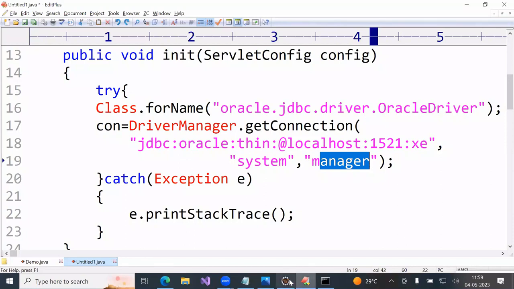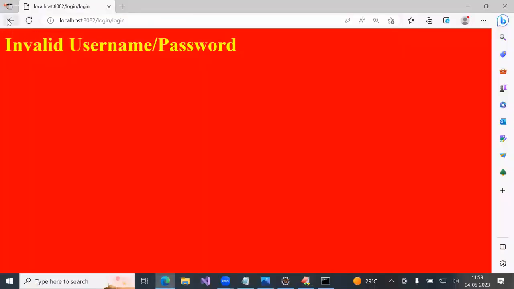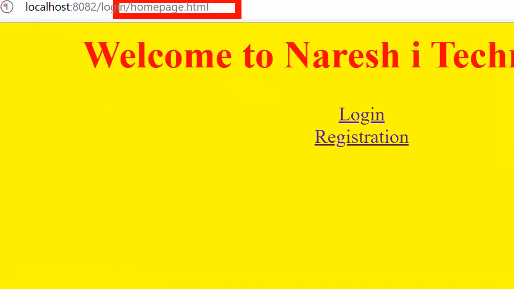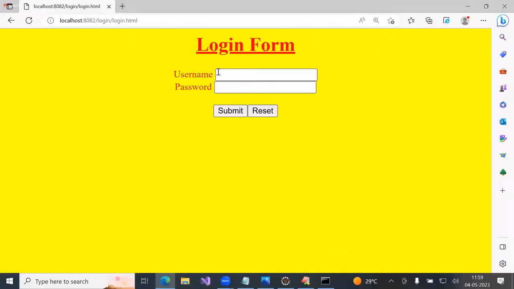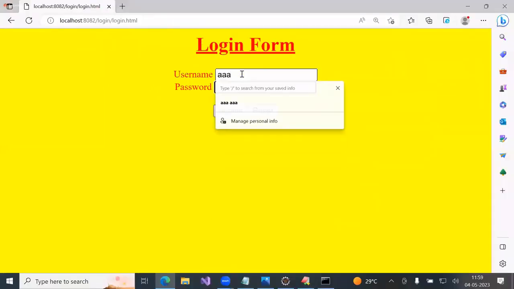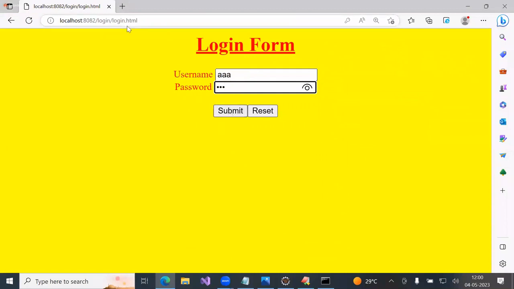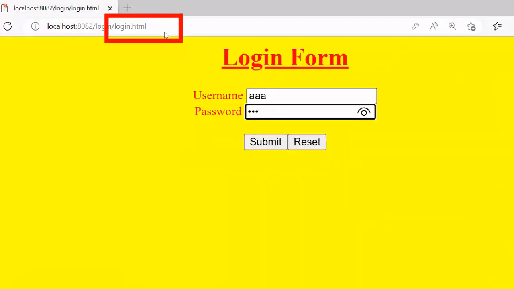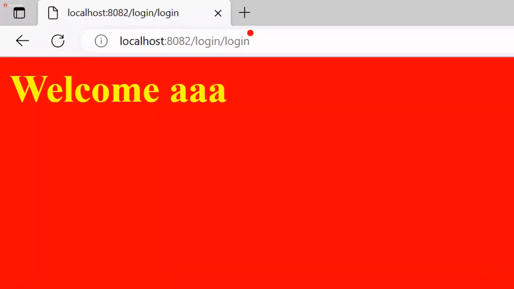See what is happening. Just observe the execution process. Here it is homepage.html. Now you click login. In login.html, you click the submit button. Then in the address bar, what appears? The URL pattern of the login servlet. See, login. What is this? It is the URL pattern of the login servlet. But how does the server know that login means the login servlet should execute?